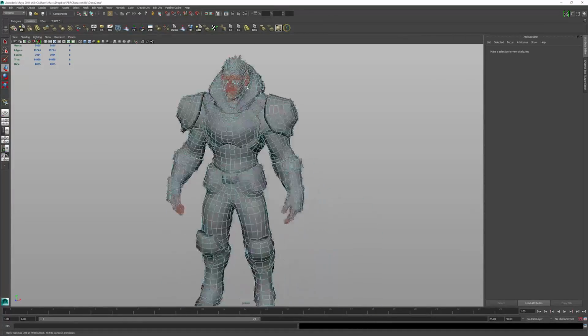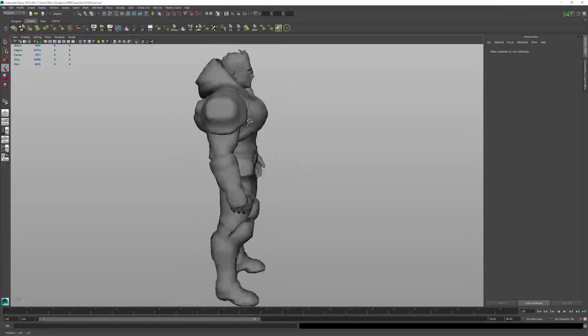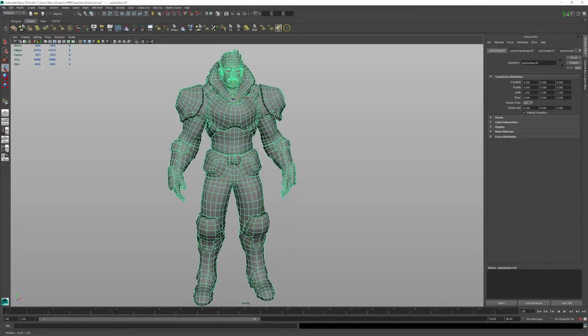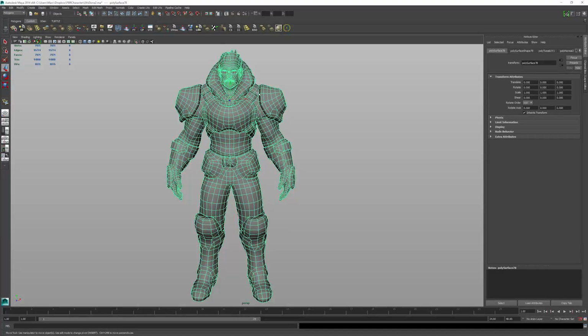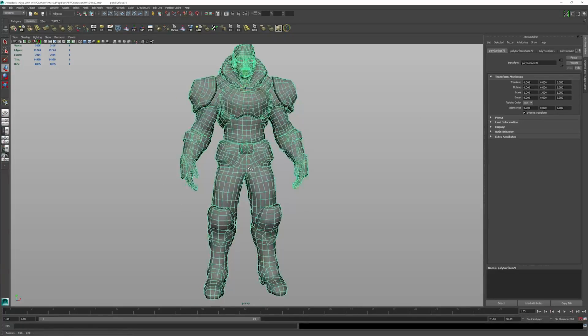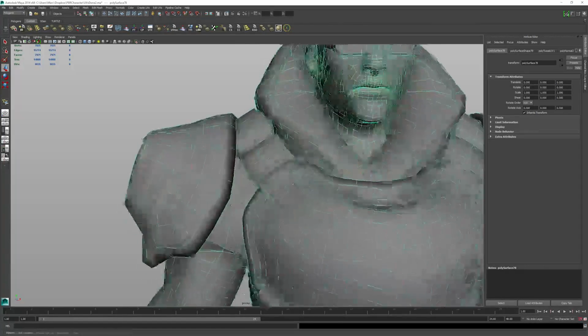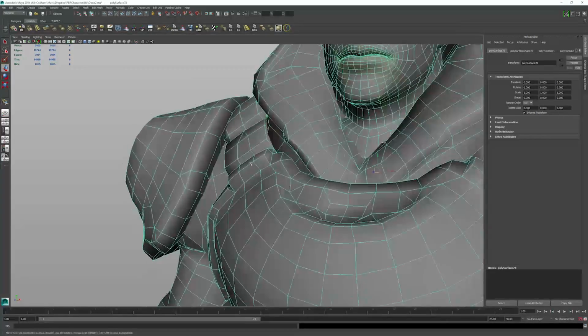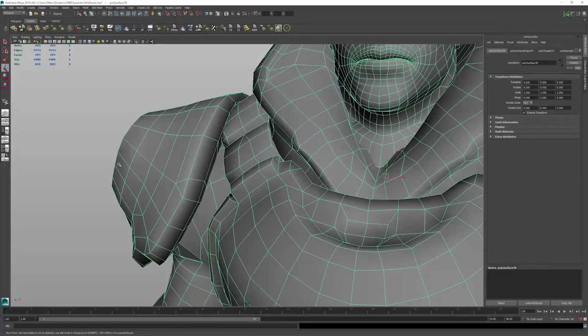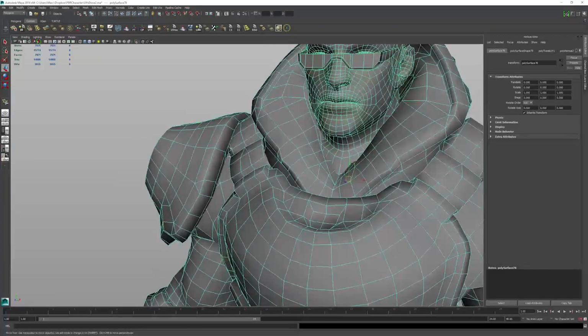So now all the UVs are done for sure. The model is ready to bake, but there are a couple things that we want to do first, as I said, to be able to import that successfully into Substance Painter. Two things. When you bake things, to be sure that you don't get artifacts, because when you bake something, it basically creates a shell around the piece, and it will try to bake everything that's close to that shell.